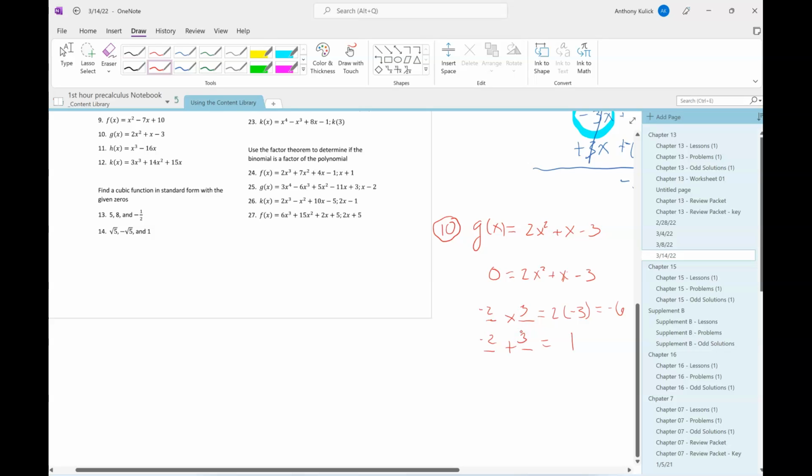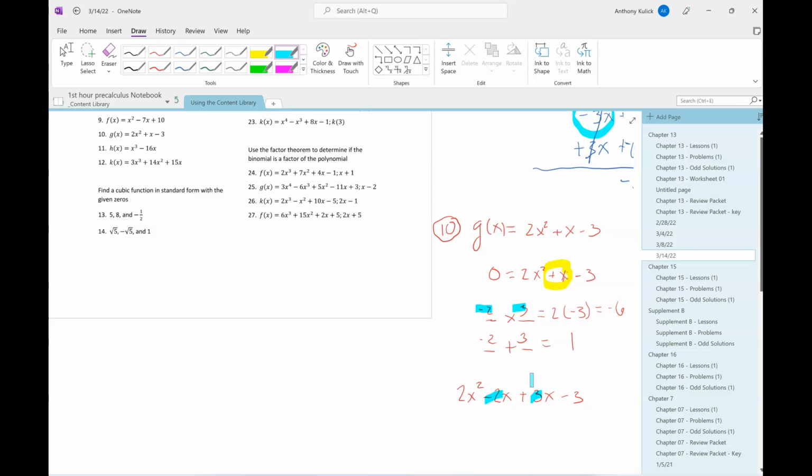Now what we do with that is, we can't go straight to the factored form with that information. That doesn't tell us how to factor that exactly. What it does is it tells us how to break up that linear term in the middle. So the x in the middle I'm going to rewrite as -x plus 3x. So that's where I'm using the -2 and the 3, it tells me how to break up that x term in the middle. Is that okay?